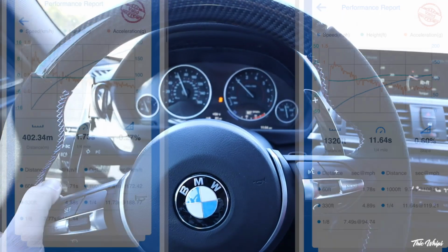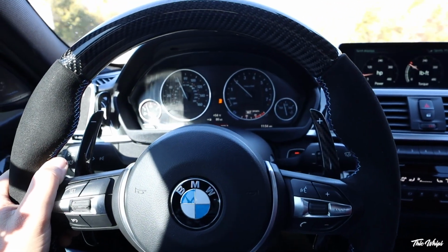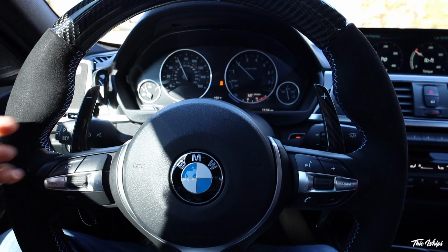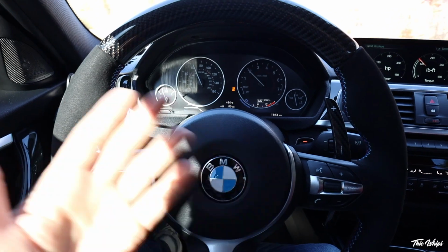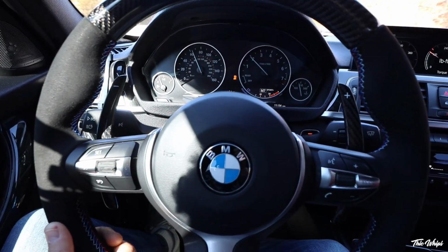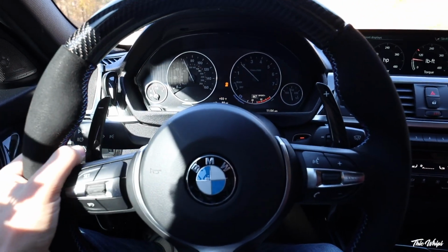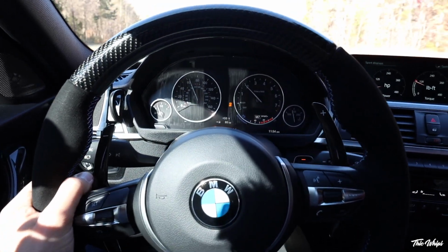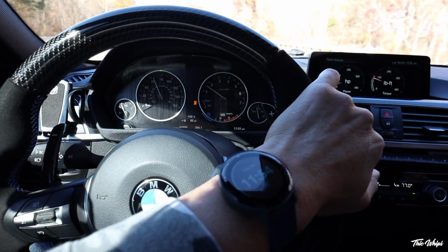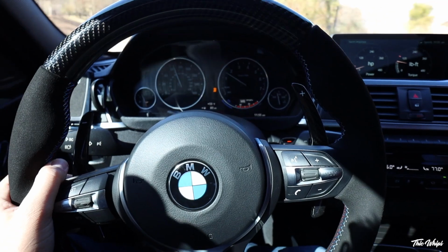I really wanted to get you guys some data from this car, but for whatever reason, I think I'm having some GPS issues with Draggy, and I gave it 5 runs. I'd rather not do any more, but I gave it 5 runs. The car feels great. It feels awesome, but I just can't seem to get a realistic number out of it. It keeps giving me like 20-something, 30-something, just ridiculous quarter mile times that I know are obviously not accurate. I'm pretty sure that has everything to do with GPS or something with the app on the phone, which I have noticed before. Draggy can be really buggy sometimes. You guys heard me say it a couple of times already.